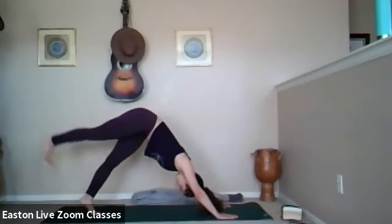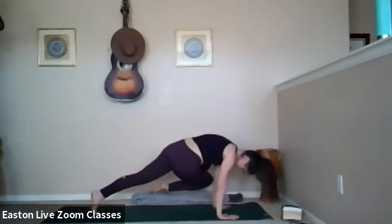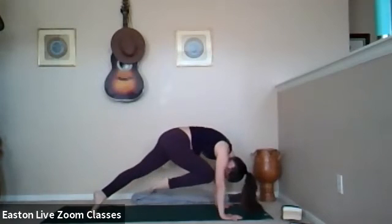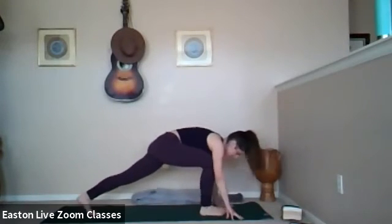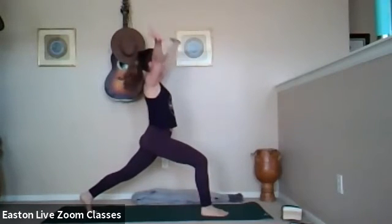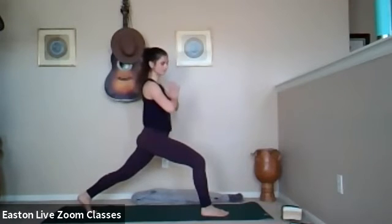Inhale, your right leg high. Exhale, right knee, left tricep. Inhale, your right leg high again. Exhale, knee to nose. And then plant your foot between your hands. Inhale, high crescent. Exhale, hands to heart center.